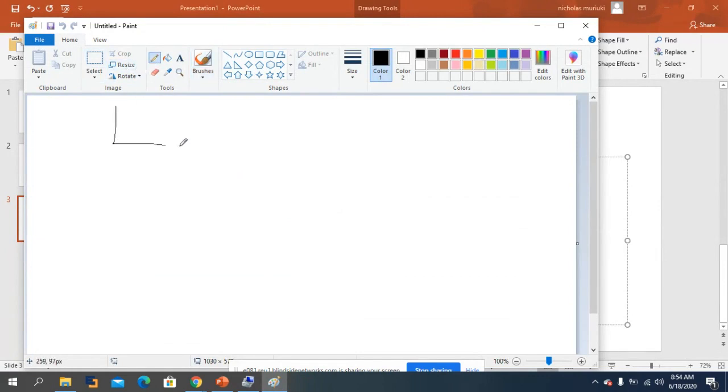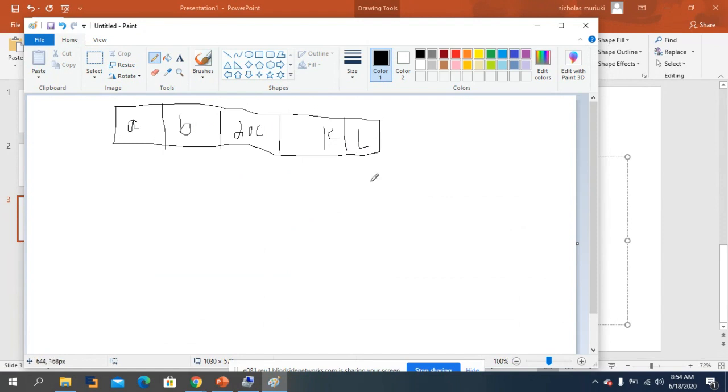And that's why I remember I said, don't cram those directories, because you can have your own directory. The first directory, maybe I can call it directory A. The next I can call directory B. The next one I can call a document directory. Because we say a file can be a directory, I can have another one, K, and maybe another one, L.